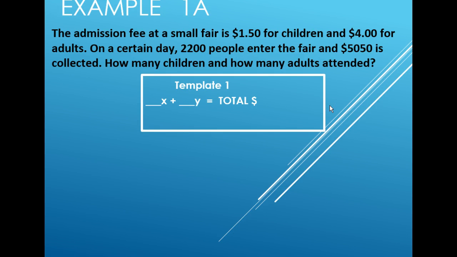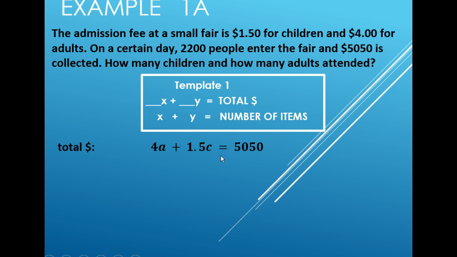So this first template that I want you to write down looks like this. It's first going to have an equation that involves how much total money they took in. And it's always going to have some per x plus some per y equals the total money that they took in. And the next equation is going to involve the number of items that they had. So we're going to say for x number of adult tickets and y number of children tickets, and we're going to say how many total tickets they sold.